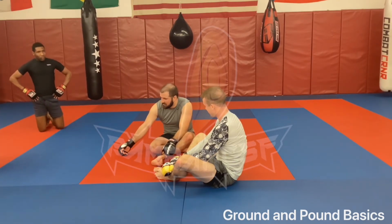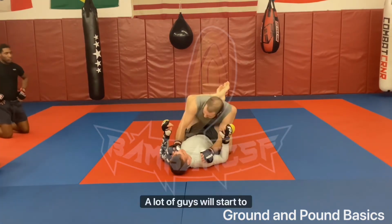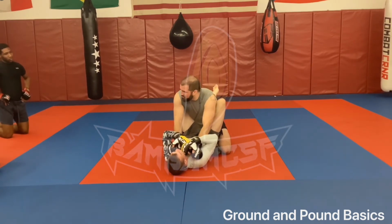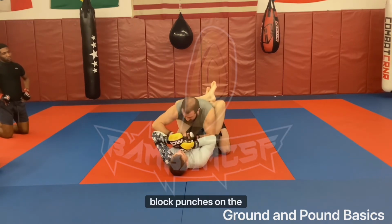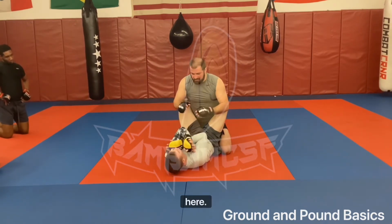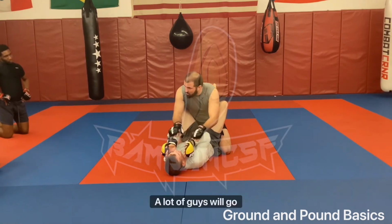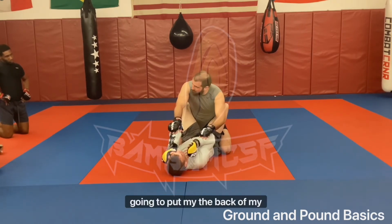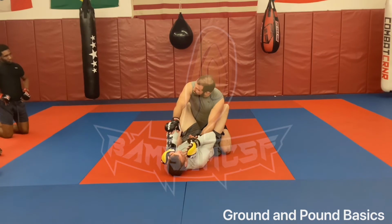Make sense? Three and three on each side, just looking for some of those more creative shots, and we'll work a drill. A lot of guys will start to either cut their gloves or they'll start trying to do the home alone defense, where they put their hands across their cheeks and they're just trying to block punches on the side. So they'll go here. Cross your arms, don't go that far in. All we're going to do is put the back of my hand across his chest, shoot it like a rocket ship.